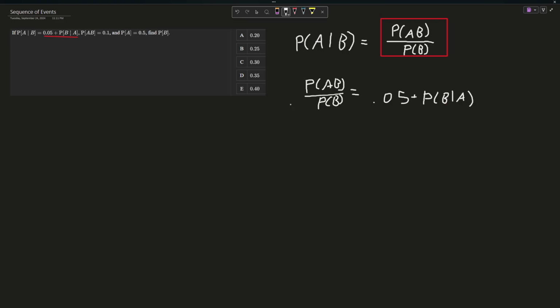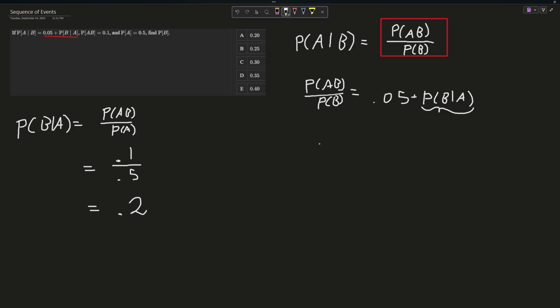Now, what could we do here? We have a few values, but let's actually try to simplify this right here before that, because we don't really know what this is. I'll put it over here. So probability of B given A is still the same thing of probability of either BA or AB, same intersection, doesn't matter, over probability of A. Now let's start plugging in. So probability of A intersection B is 0.1, so that is 0.1 over probability of A, which is 0.5. So that means that this is equal to 0.2.